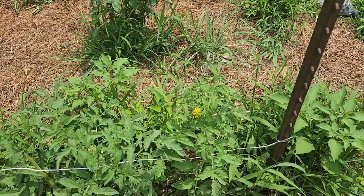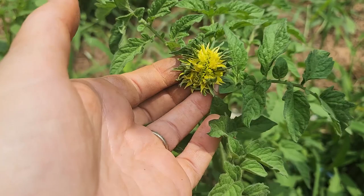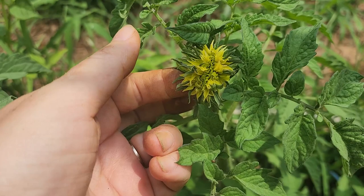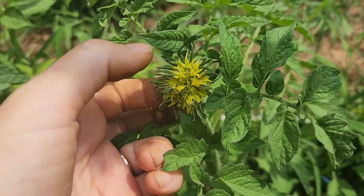Something that makes me a little bit different than other people who love to grow tomatoes is a lot of tomato growers do not like fused blooms. So this is a fused bloom. It's caused by fasciation. Fasciation is when the tissue mutates and can produce multiple blooms in one cluster. Me personally, I love the tomatoes that grow on this. They are extra, extra huge tomatoes because they're trying to produce multiple tomatoes in one fruit. So they end up being very large and very delicious.